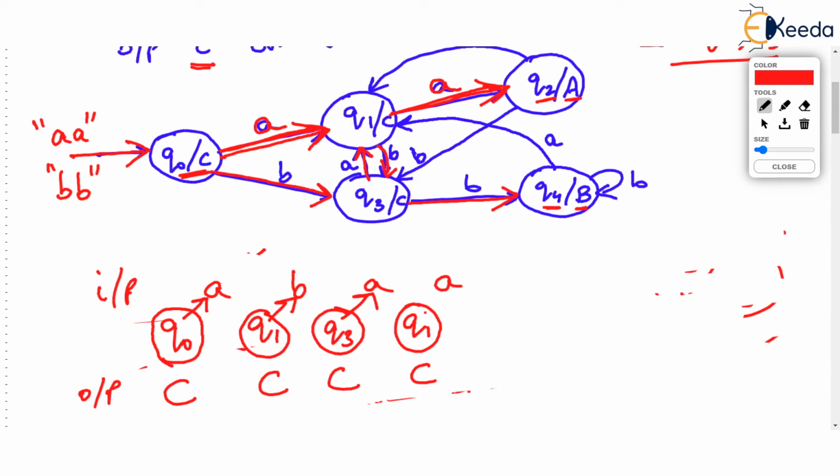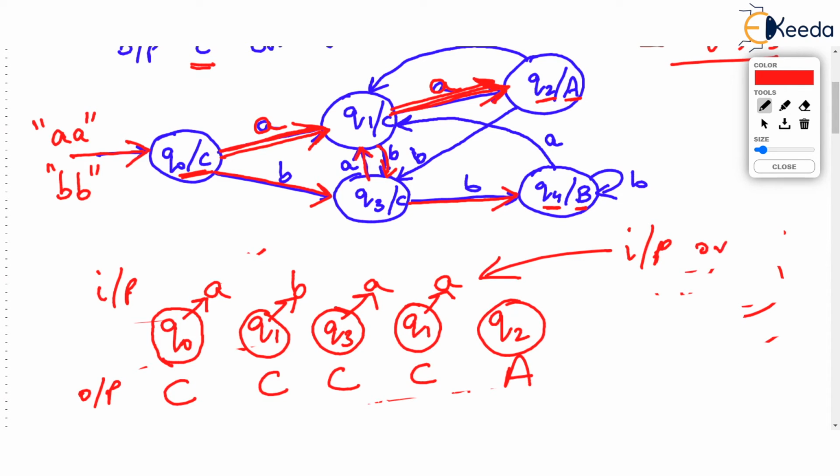Now, finally, Q1 is reading A. Notice if Q1 reads A, the machine enters Q2 state. And once the machine is in Q2 state, it produces output A. And notice that the input is finished. Input is over. The machine will halt, but the main thing is the output produced over here is A. You would ask, what about these outputs? Okay, these outputs are also produced, but the final output is A, and the question said that output should be A if the string ended with double A. I hope these things are becoming more and more clear.